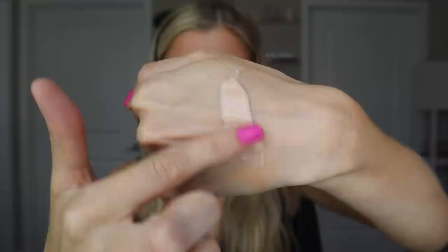Alright, let's jump into it. First up is one of the most flawless complexion products I have ever tried — it's the Urban Decay Stay Naked Hydromaniac Tinted Glow Hydrator. This is so beautiful. The formulation is incredibly lightweight, it blends beautifully into the skin, it has such an incredible finish, very glowy and hydrating.